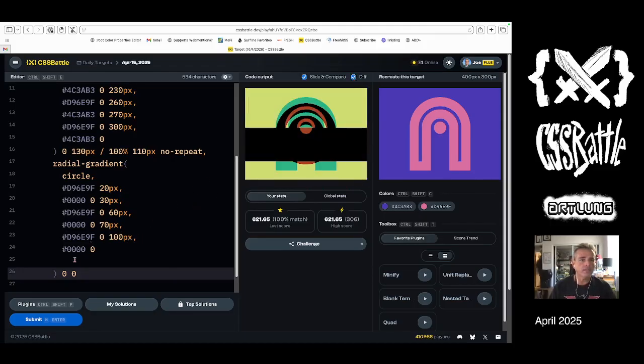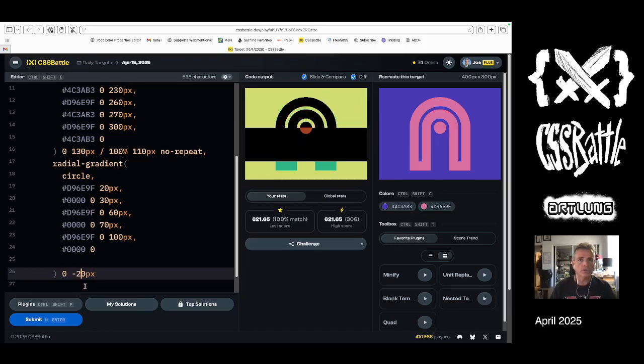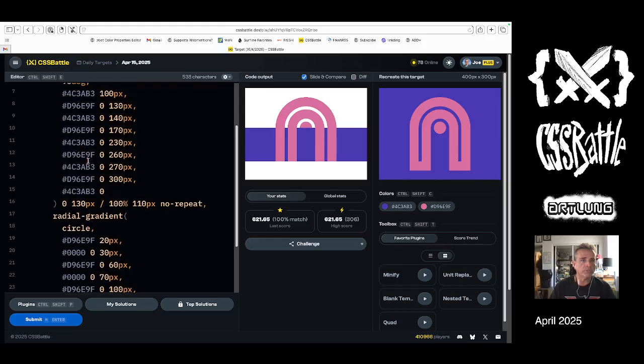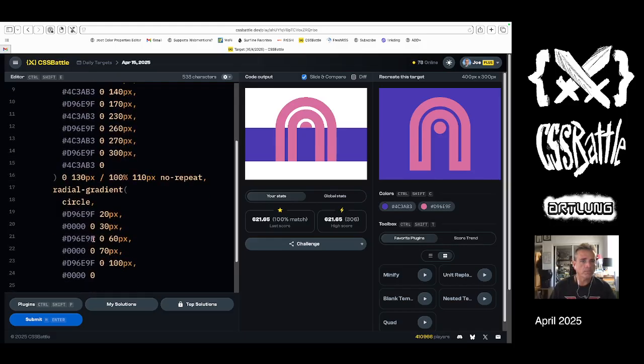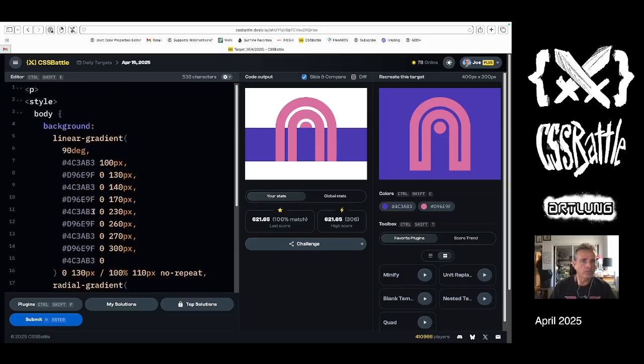And I think that then this is negative here. Minus 10 pixels, 20. There it is. Oh, and then that means that this middle one has to be transparent. Is that right? This one can't be, yeah, this middle color. So that 4 here needs to be transparent. Oh, not quite. We still need it.